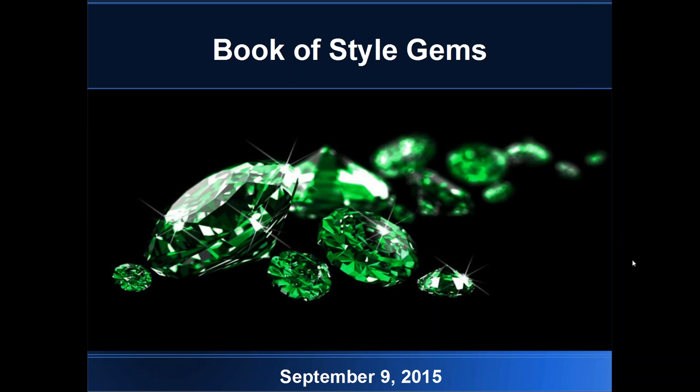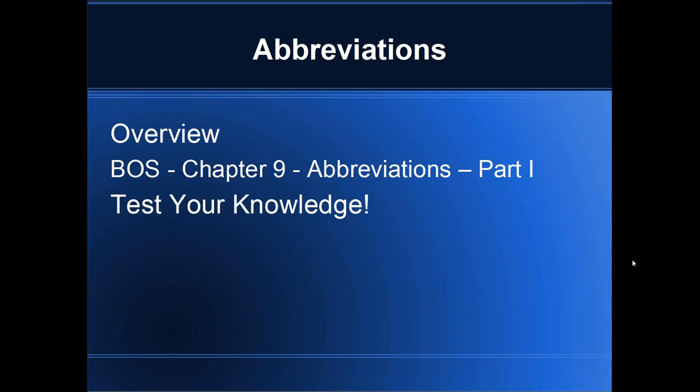We are going to continue in the Book of Style, and today we're going to do Book of Style Chapter 9, and I say Part 1 because it's the abbreviations chapter, and I know there's a lot in this chapter to cover, so we're going to take a stab at it. I prepared essentially things leading up to, but not including, the dangerous abbreviations, because that in itself is almost a webinar. So that's why I'm saying this is Part 1, and we'll see how far we get. By all means, you can ask questions about the dangerous abbreviations after we finish, if we have time.